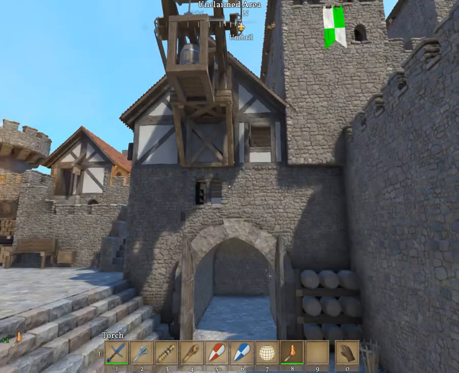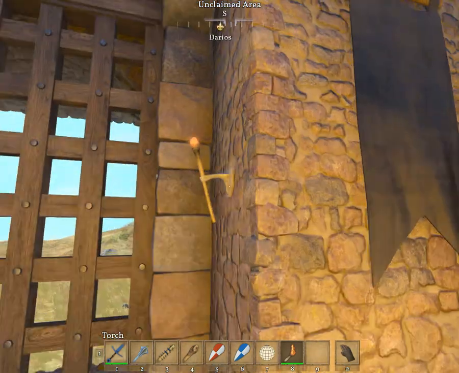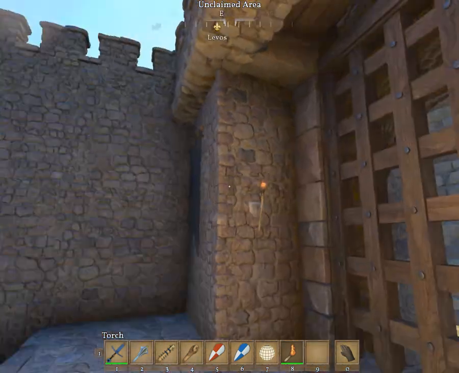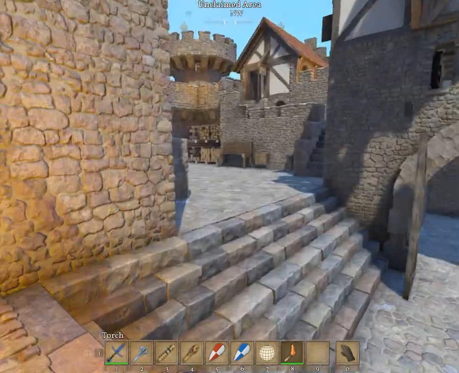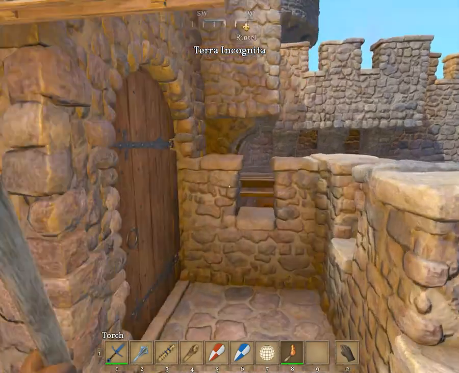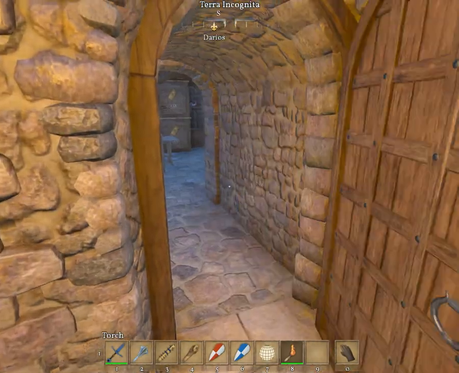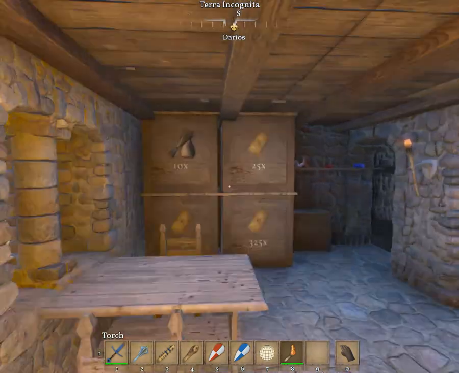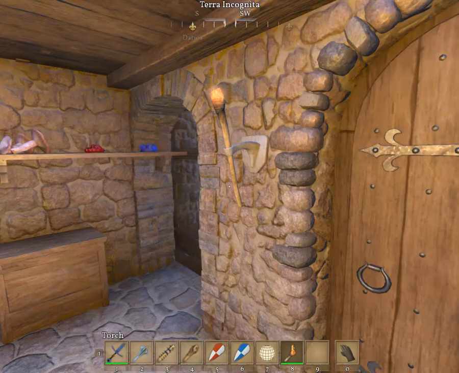Put this there, alright. Just for when I'm going around. Those things work, but for whatever reason, these things, whenever I load a save, the torches don't always light on. I don't know why. So if we just go up here, everything is fully put in. If we come into here, it even comes with startup stuff for you in all of the chests.